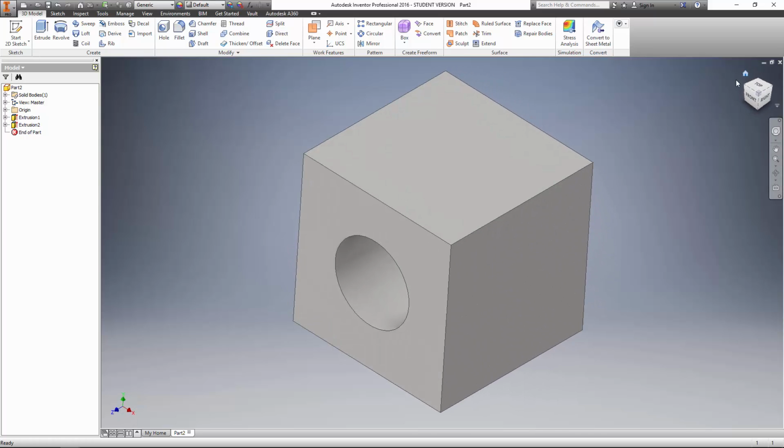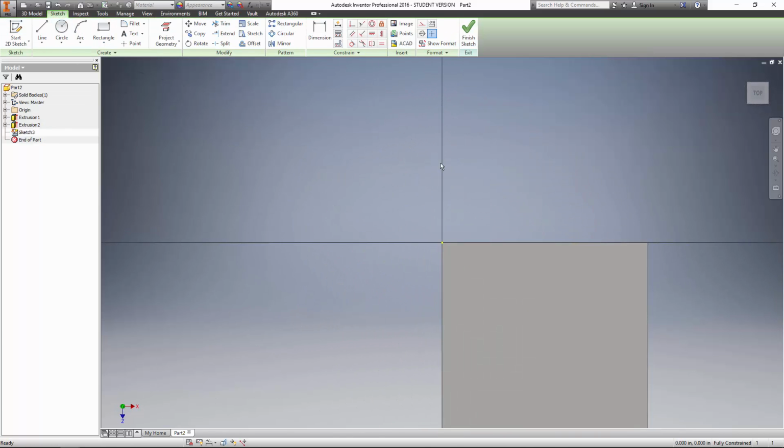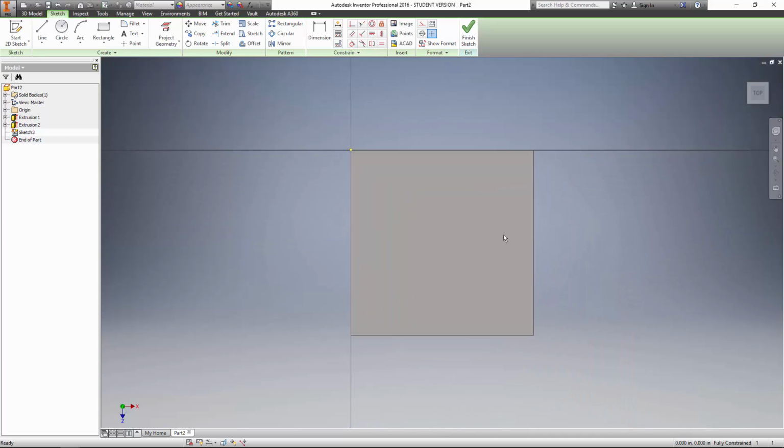All right, so let's bring this back to home, and I'm going to start another 2D sketch, draw on top of my cube here. Now I'm going to add my 1-inch box, so let me click on top here and bring it so it's centered. And click on rectangle, and I'm just going to draw. It doesn't need to be the right dimension. That's fine. And I type in 1 inch and tab by 1 inch. And then once I've got that, I'm going to hit enter.